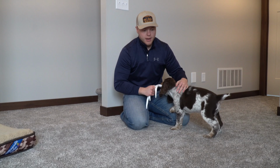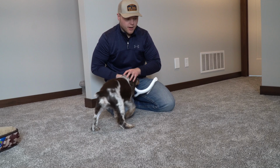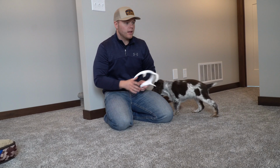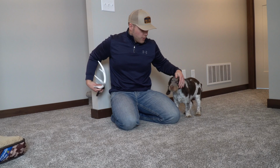The dummy is a great way to start putting that antler shape in their mind, help them learn how to pick it up, and then just continuously move on from there. We'll put scent on it, we'll do this game, and then we'll eventually start hiding it around the house, and then we'll transition back to baby steps outside. So that's really what I'm doing now. I'm going to wrap it up here with a puppy: short, quick training sessions multiple times a day, and it'll be good.